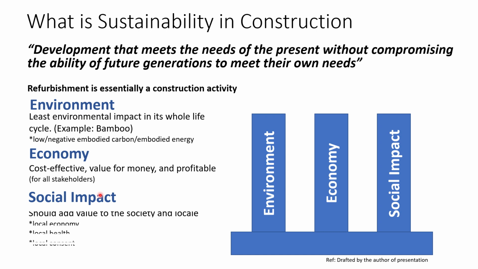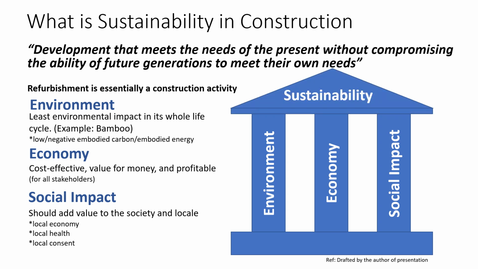And the last is social impact. It should create local opportunities. It should give jobs. The project should hire the people from the same area. The materials that you use should be procured from nearby vendors and so on. These can have quite a good social impact, and all of them together make sustainability. Now, these three pillars are essential for any project to be called sustainable.